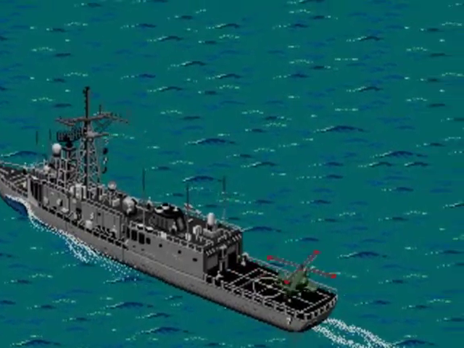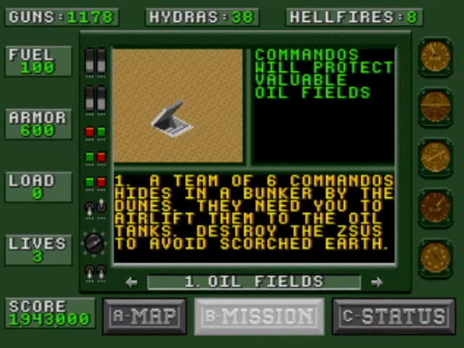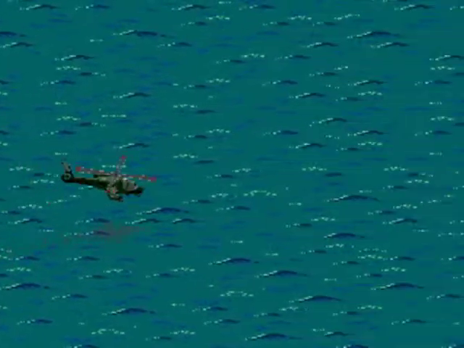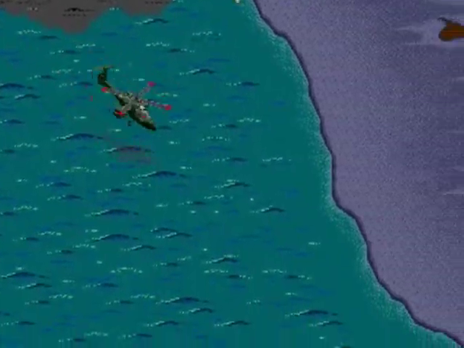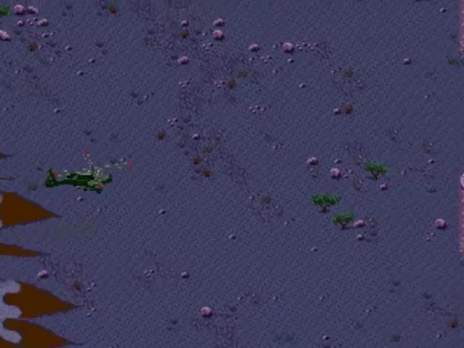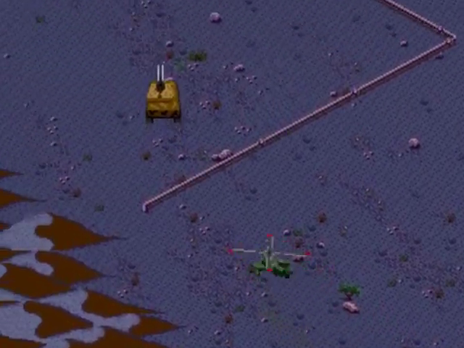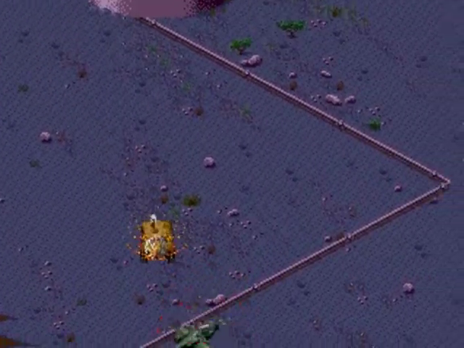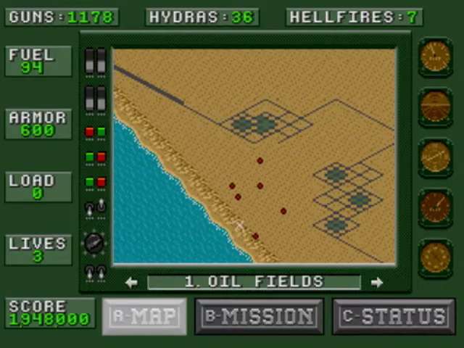Mission 4. Okay, oil fields. We have to destroy all the oil fields and then get our team back. Weapons armed. Oh, crap. Hang on, I'm gonna pass that for now. Swing back around later. But I think there's tanks at each. Yep. Each red dot. So it takes a Hellfire and two Hydras. That's what I'm gonna stick with.